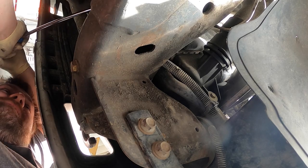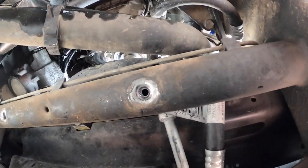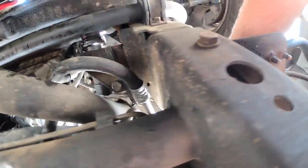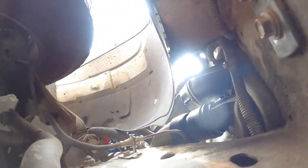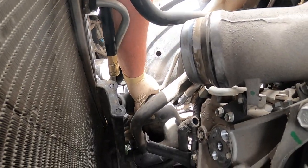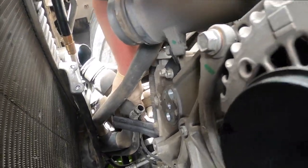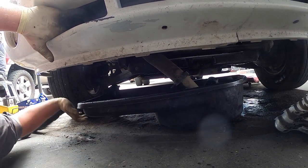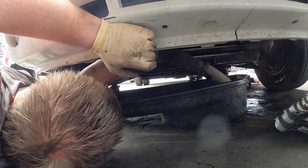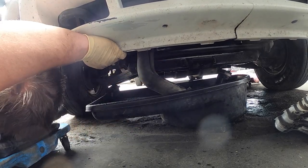Now, let's see if we get this. I don't know which way the camera's being held, but there we go. I don't think I broke it. Cool. So let's go ahead and try to remove it. It's gonna be a little tight. So you wanna come over here. Let's see if I can do it without making a mess. Because these do hold quite a bit of coolant still. Okay. Pull that off. The bucket underneath. Then I usually pull it through the bottom right there like that. Okay. So now, this is where we're at. I like to take them out to the bottom. We're hitting some already.